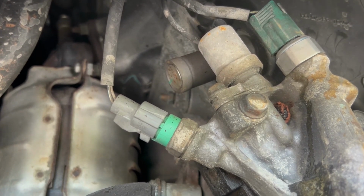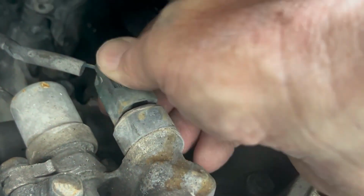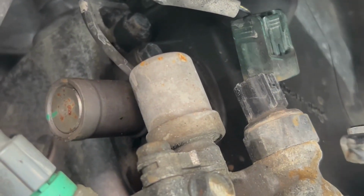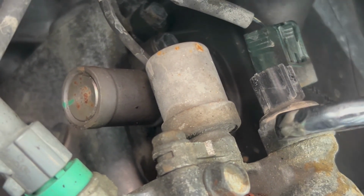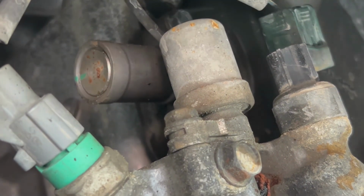I'll let you know. And you can see what you do is you just compress this, just push it in, and then you can slip it off. There you go. Hopefully it's not on too hard, but you just need to push and get it loosened up. Once you loosen it up, then you can just go ahead and take it out by hand. We'll go ahead and unscrew that.